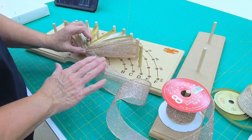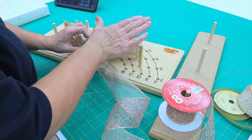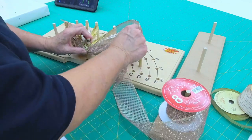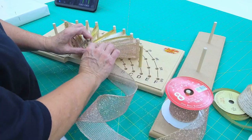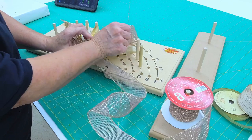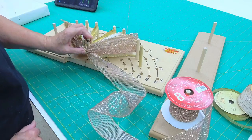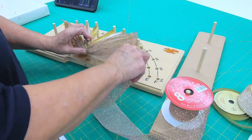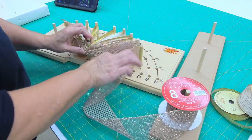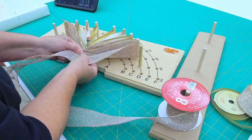Okay, so this is the next little trick. Because this is really stiff ribbon and I want two loops at this position, it's going to be difficult because of the texture of this ribbon. Not a problem at all. Look what you do. Take your ribbon, pull it off the dowel, move it forward. Don't you love it? Now, use that dowel all over again, just like you used it the first time. You don't have to worry because all of this is wired in place. There is your pinch.